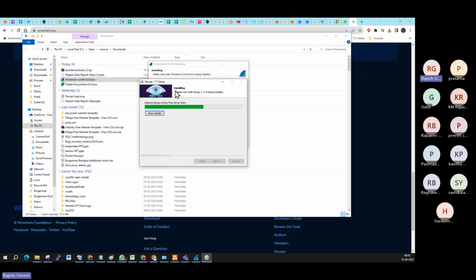These are supporting tools, Npcap, that I'm also installing on this system.